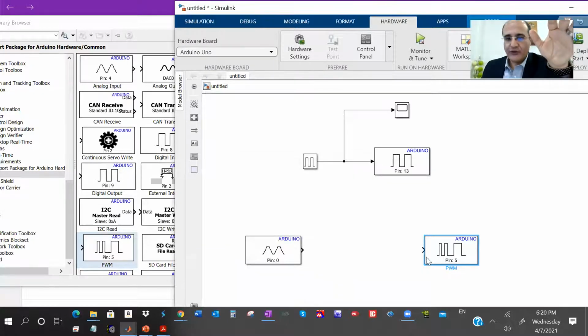So the input that we receive, 1023, we get from here, we cannot directly connect it to here because after 255, this would be saturation. It may send, it's wrong. We need to scale it down.